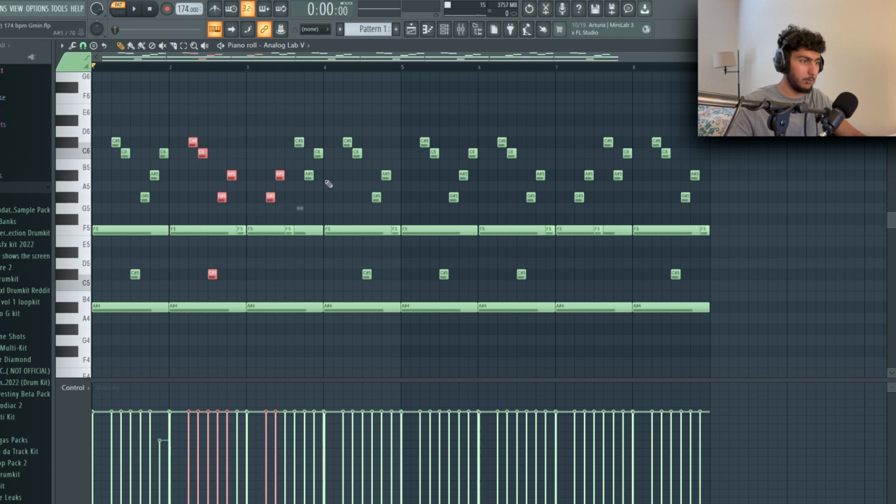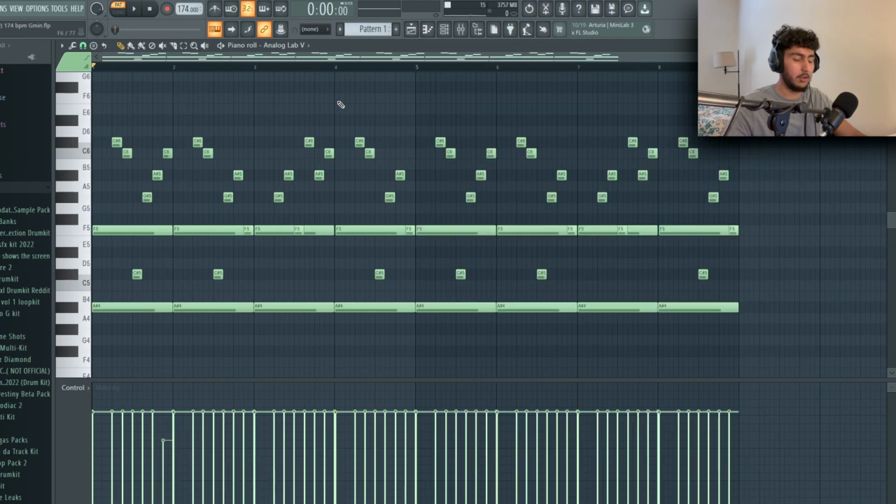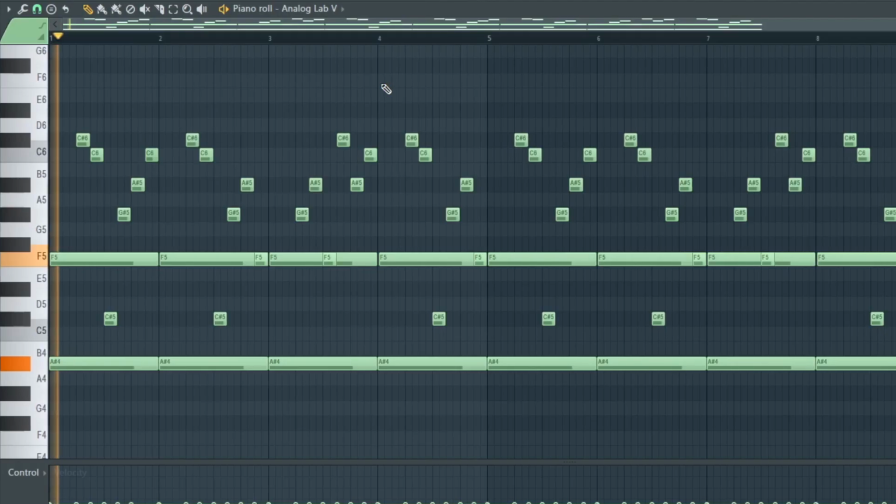I wasn't really thinking too much about the theory and all that. I was just trying to make something that was kind of a vibe, or like I just thought of a top melody in my head and just penciled it in. And I only ended up making the first 2 measures, and then I copied it over and made a couple slight note changes. And then once I had the first 4, I copied it over for these 4 right here. So before putting any effects on it, this is what the first pattern sounds like.